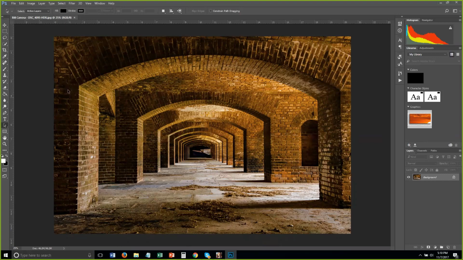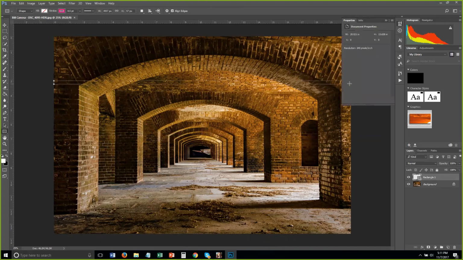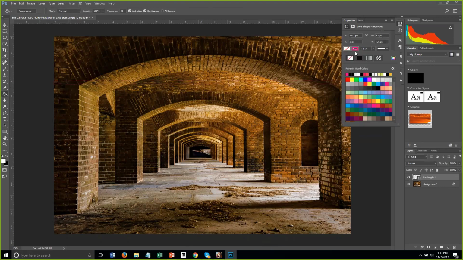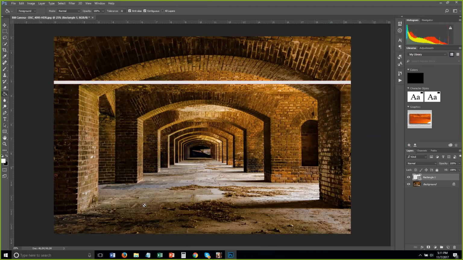And I think this is an artifact of the angle a little bit because you're probably using a wide angle lens. If you can see the arches and you can see where this line is, let me see if I can do something better here, something more permanent. All right, so I've got that. I'm just going to fill it with some color here just so you can see something. There we go. Okay, so I've got this line here for a minute.